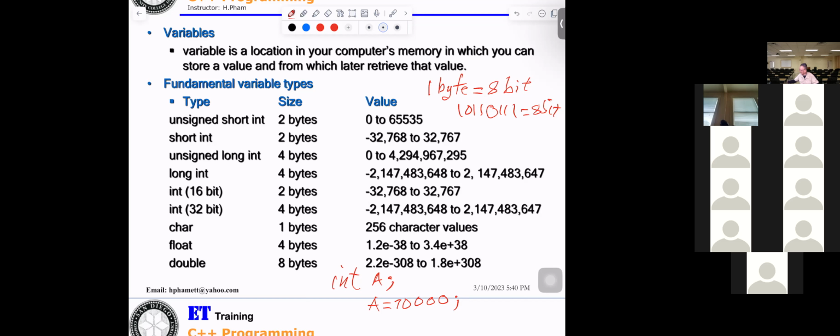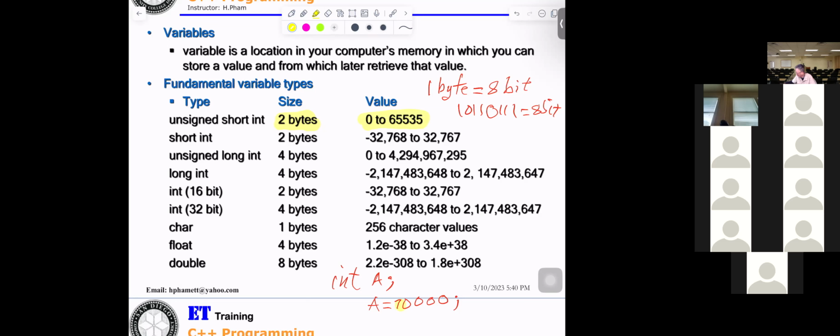So that will be telling you what you must understand here. Integer is 2 bytes. 2 bytes means the computer can only allow you to store a value from 0 up to 65,535.